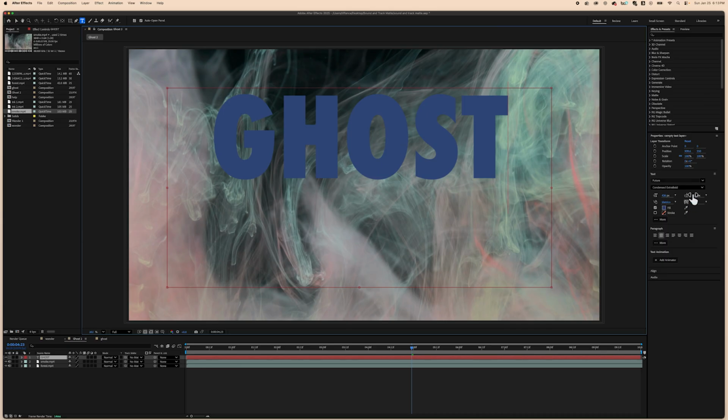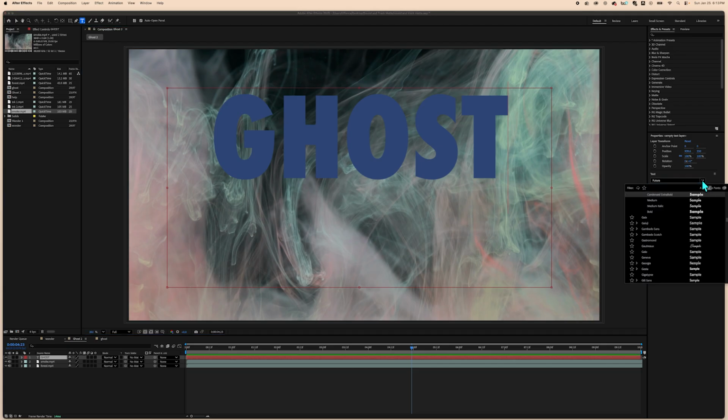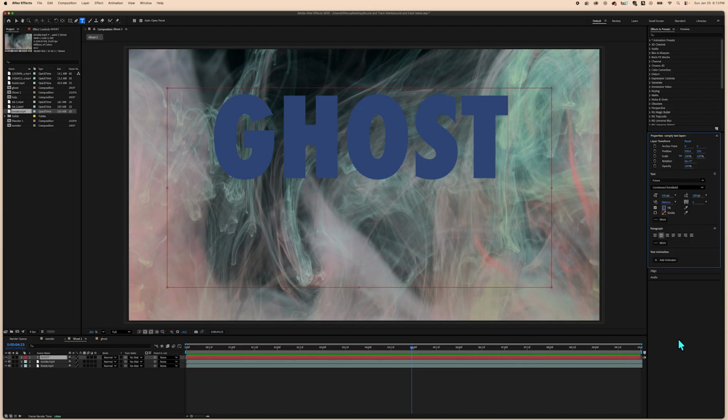Now remember, you can change. I'm using this nice bold and thick text just because it works nicely for what's going on, but you can use other types of text. If you're compositing text, you want to use something more thick that's easier for your viewer to see. A scripted font would probably be a terrible idea for this particular type of composite.